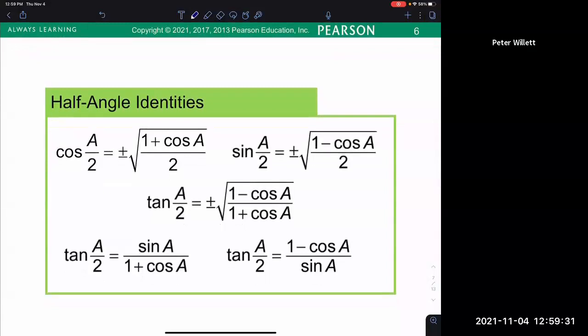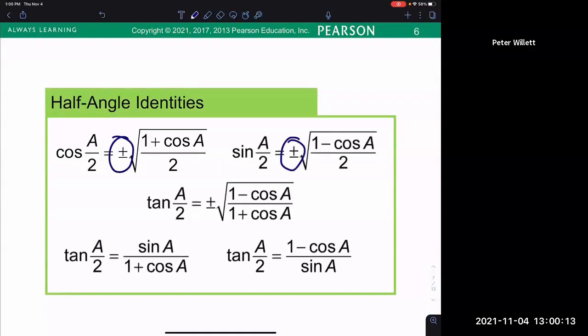So I will point out that these formulas for the cosine and sine are not as nice and simple as the earlier formulas for cosine and sine, because they have this plus or minus square root in them. And the basic idea behind that is that if you have an angle and you're trying to find the value of the function for half of that angle, depending on the angle, you don't know which quadrant you're going to be in. So you don't know whether the x or the y value will be positive or negative, even if you can determine its amount correctly. So that's why we have this plus or minus.